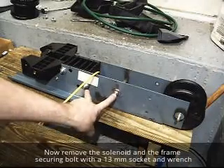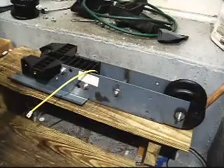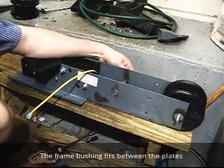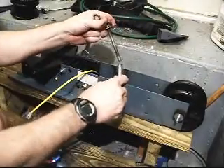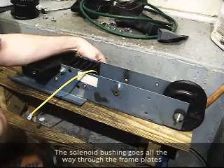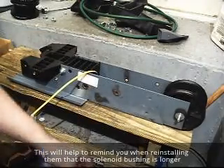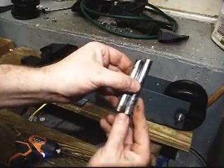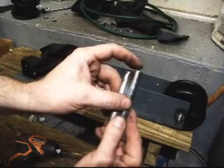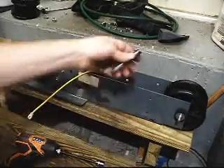Next I'm going to remove the two bolts here. With the bushings, one is going to hold in the solenoid, and the other one is just for squaring up the frame for the pulley and the shark itself. There are two bushing sizes here — one is a little less than a quarter inch, maybe a little more than one-eighth, so about three-sixteenths difference between them. The longer one does the solenoid; the shorter one does the spacing between the shark.